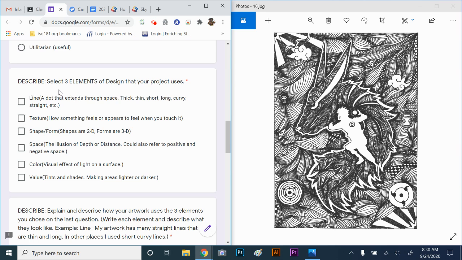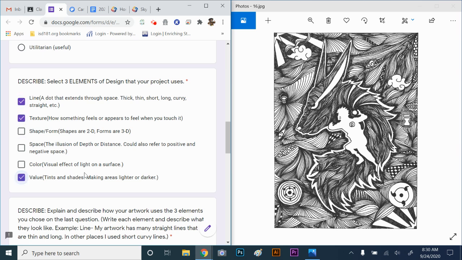Okay. So the describe part, you need to select 3 elements of design that you think your artwork uses. Now, most artworks are going to use almost all of these, but you want to pick the 3 that were the strongest. So for your Zentangle, I would for sure pick line because that was one of the focuses, right? And what you'll notice on my whiteboard and then also in the project description where I have the objective, right below that, I should be writing focus elements and principles. If you literally want to select those for this, that's probably not a bad idea because that project is typically going to use those elements and principles more, but you could pick whatever ones you want. You don't have to pick the focus ones that I write down. But on this one, I think the focus ones I had were line, texture, and I want to say value.